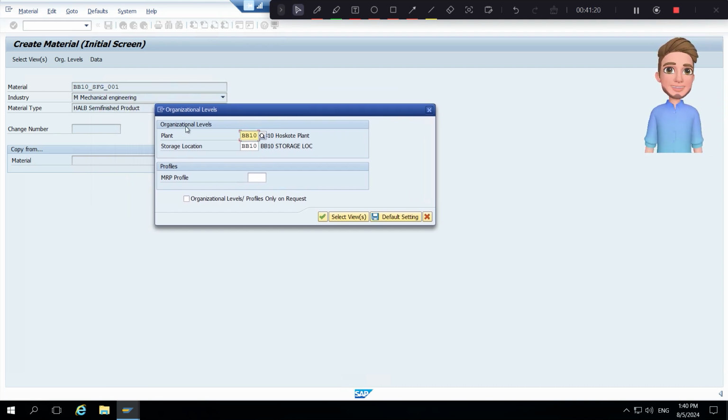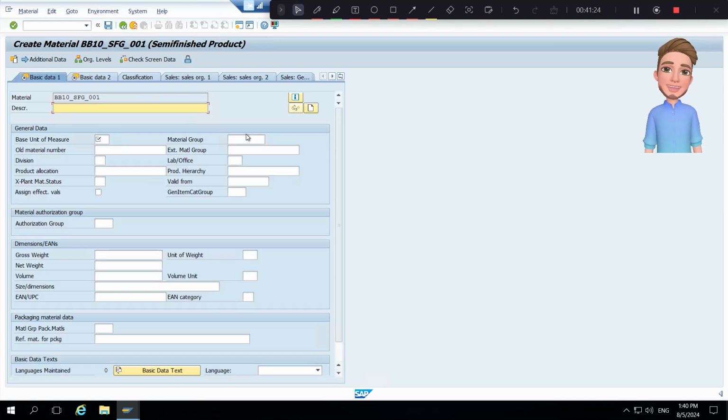And I did tell you material is always created in reference to a plant. So plant is entered. Say okay. Now I'll copy this description. Okay. Then say standard price, which is 3S. I'll maintain it as 3S. Okay, unit of measurement is E, material group is B100. If you have more than one material group, you can do that. Division is K1. You can select K2 also.